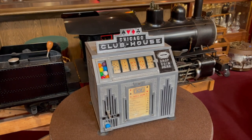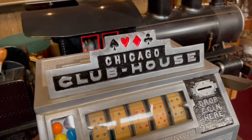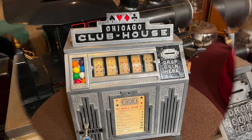So if you'd like it, go ahead, buy it, give us a call, whatever you wanna do. We'll get it out to you. You're gonna enjoy the heck out of it. What a nice little collector's piece.